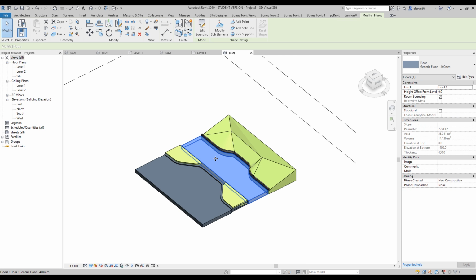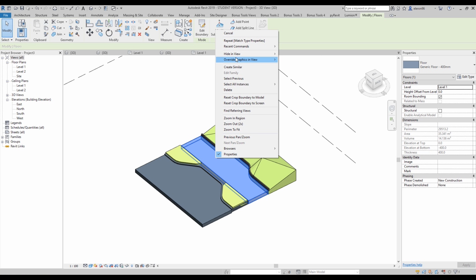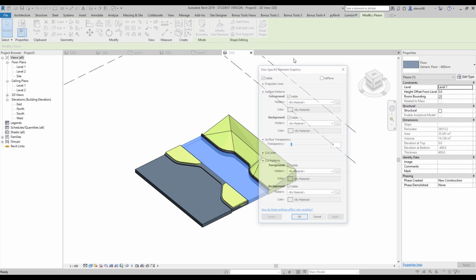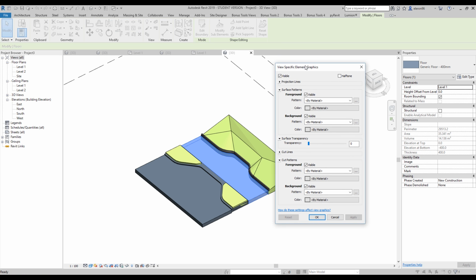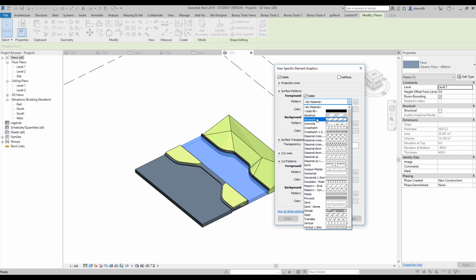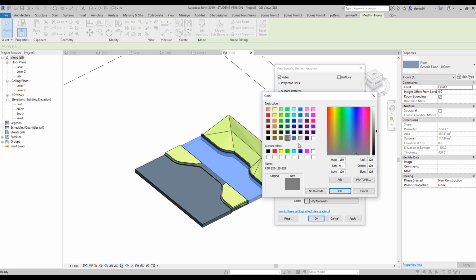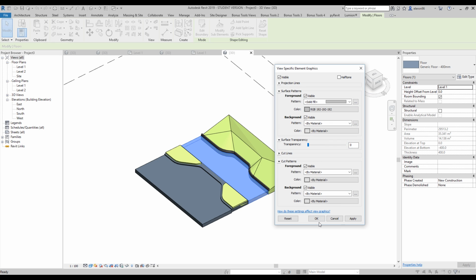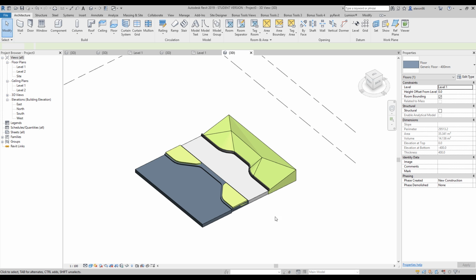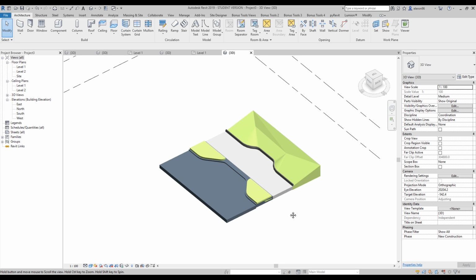You have the other way. Just select your object, right click, override graphics by element if you want to change only that element. And here, for example, I will use solid because I want a solid color, and I will change the color. For example, for that one I want something like gray, and I'll say okay. So I changed my graphic here only.